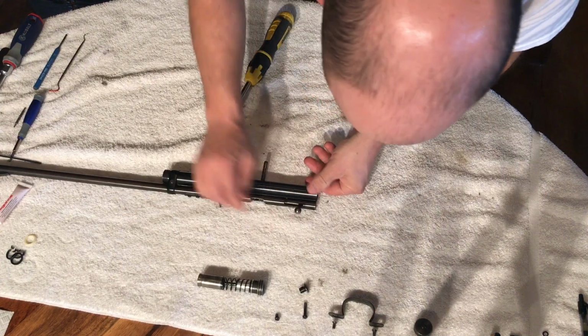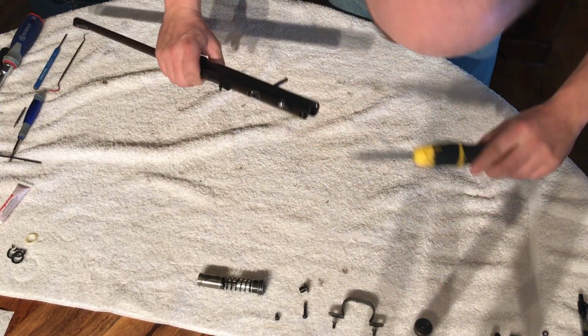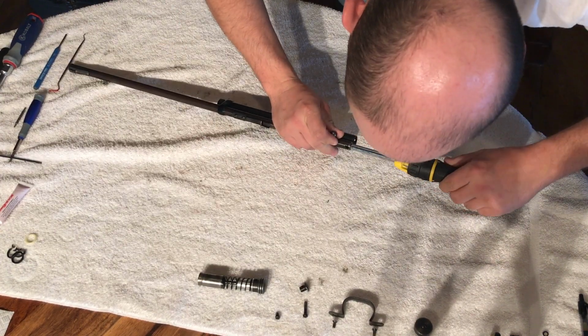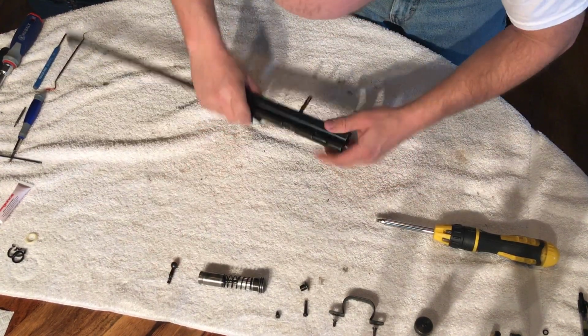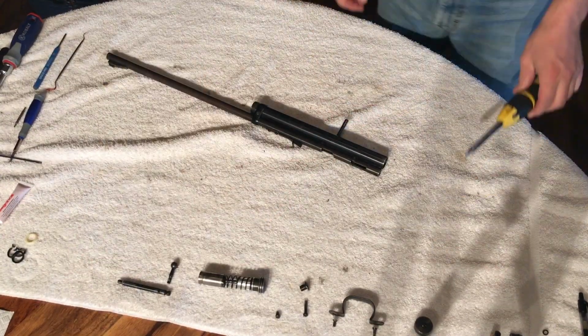Next comes out the bolt. There's a flathead screw in here. There's your bolt handle, and your bolt should slide right out.